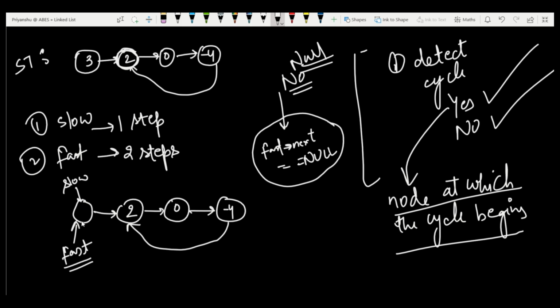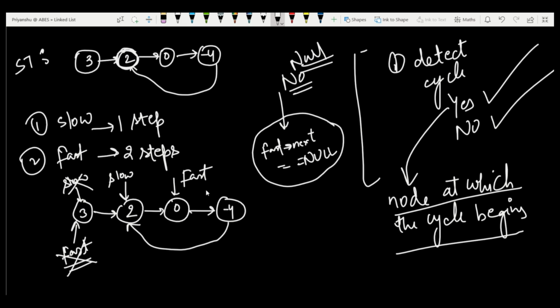Okay, so we'll move fast two steps and slow one step. At every iteration we'll do the same procedure until we find that slow and fast are pointing to the same node.